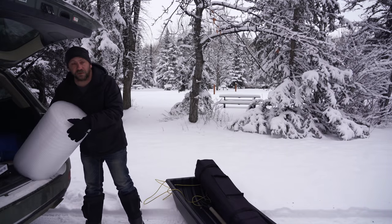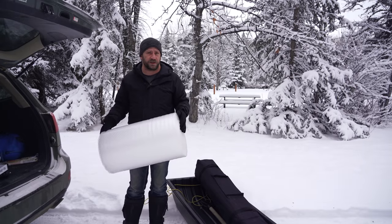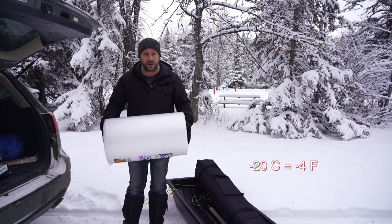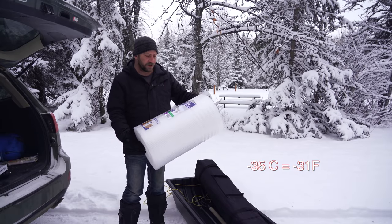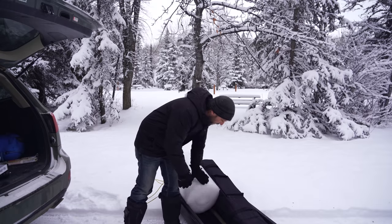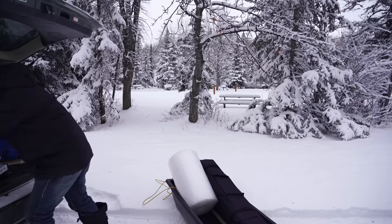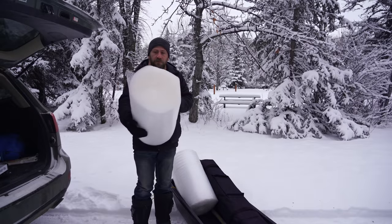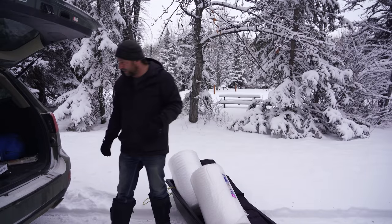The extreme cold snap is over and it's only minus 20 Celsius right now, so it's warmed up quite a bit from the minus 35 Celsius. And this is the weather to try out bubble wrap as an insulative shelter. I have that tent we took on the river, and I'm just gonna surround that with bubble wrap, throw the heater inside, and see if it keeps me alive through the night.